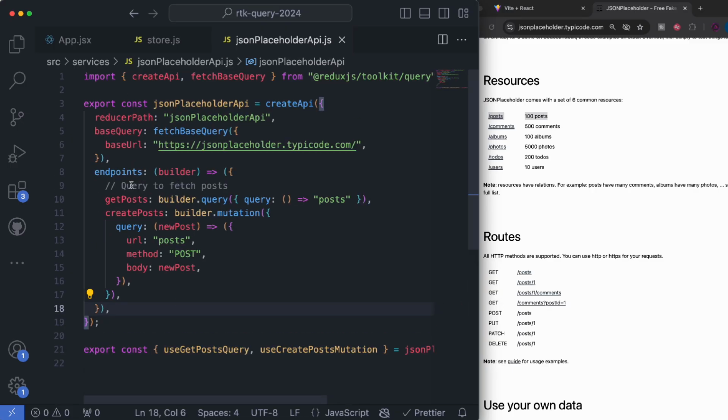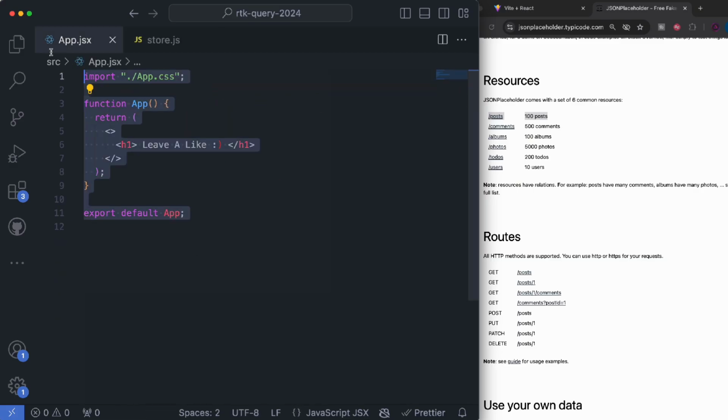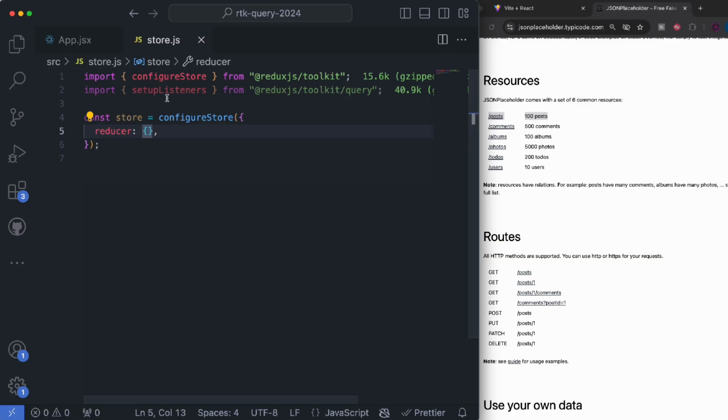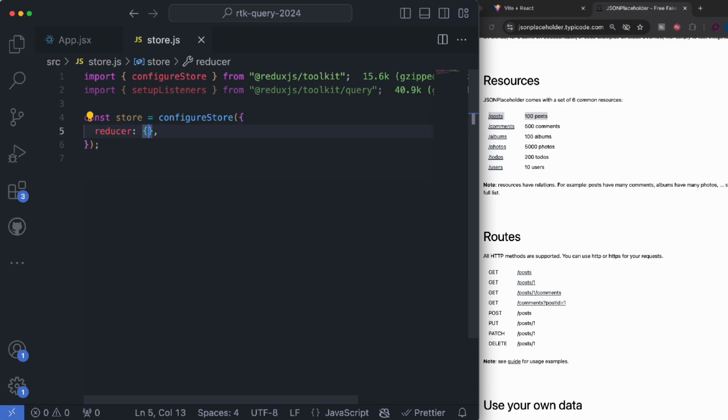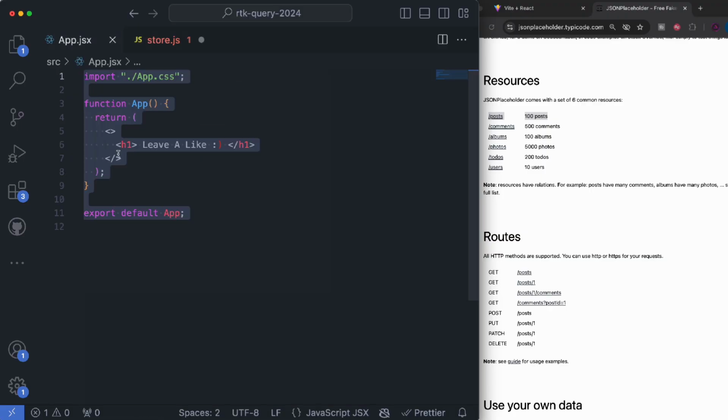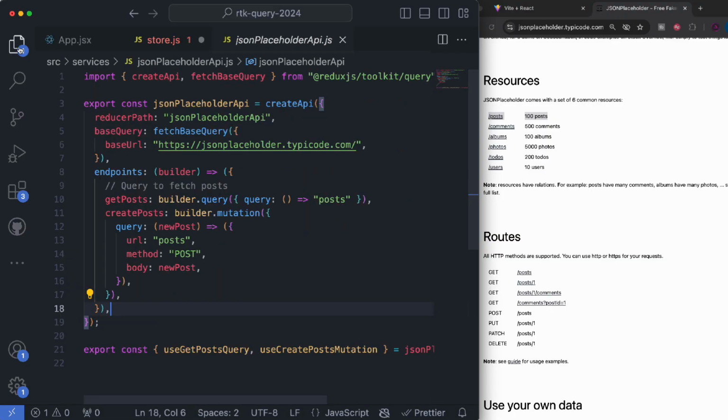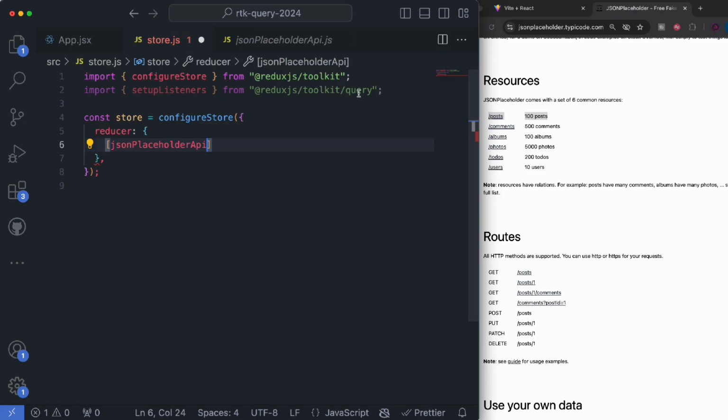Now that we have everything in our API slice file done, before we actually start importing them over here, we have to get back to our store.js, because we started creating it, but we never finished it because we had to create our slice first. What we have to do here is, inside of our reducer over here, we have to define our JSON Placeholder API slice inside of here. So the way we define it is we first pass in the JSON Placeholder API, and we have to actually, are we exporting it? Yes. So we have to import it over here at the top.